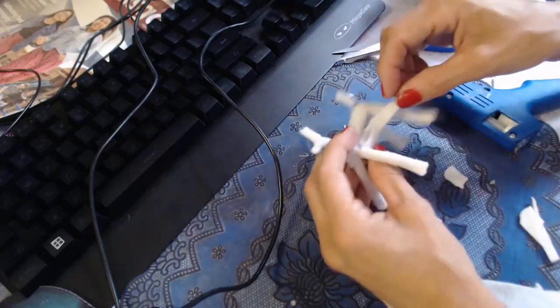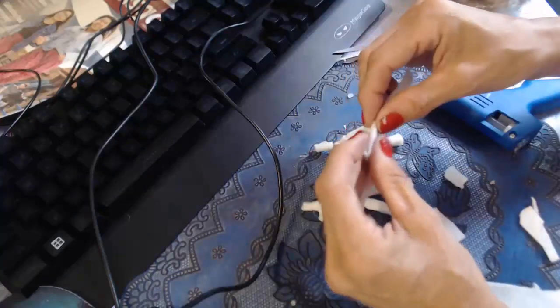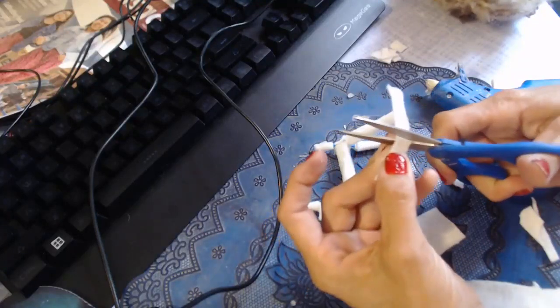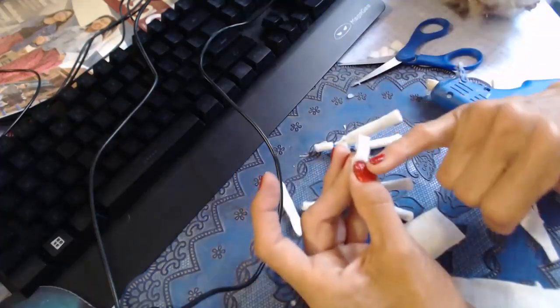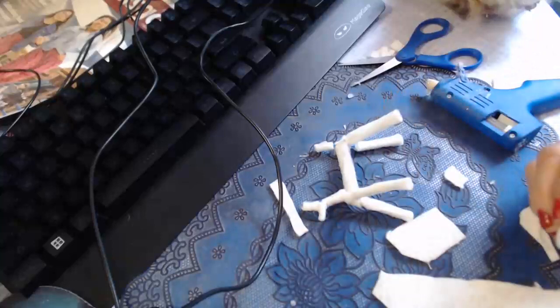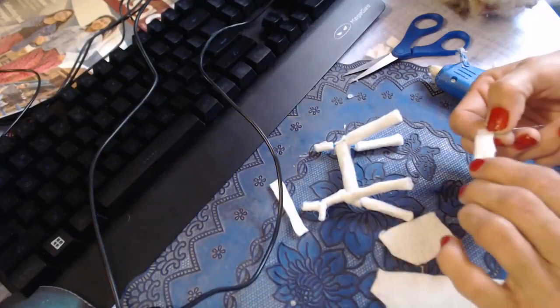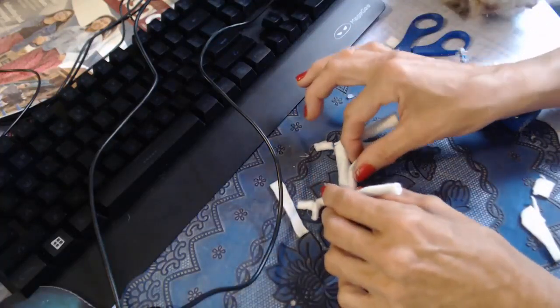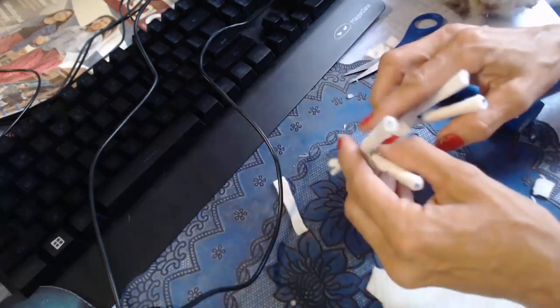Okay. So I'm going to go ahead and cut this. Choke that up just a little bit. And then this. Don't have the best scissors. Now you're going to glue this down, and then glue the part to the under frame where it's just even, so this uneven part will be facing you. So I'm going to glue this like so. Tuck that right there where the legs meet the trunk. You want to get it centered.